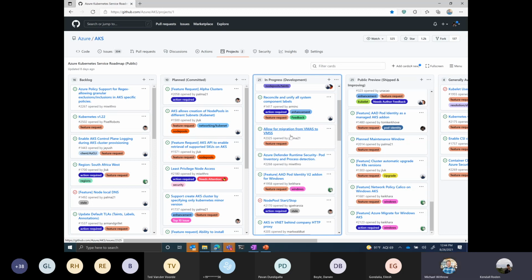Great question. Okay, let me dive into policy a little bit as well. So short answer is yes, custom policy is actually going to go to public preview here in the next couple of weeks on AKS. Actually, we're going to announce that, like I said, in the next couple of weeks before KubeCon as well. We have quite a few customers waiting on that as well.